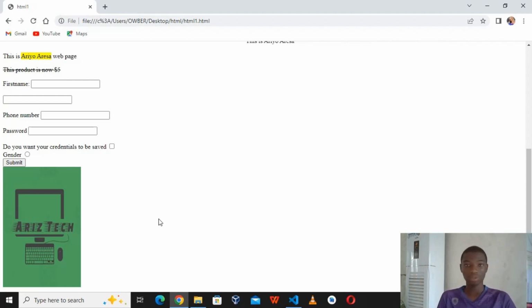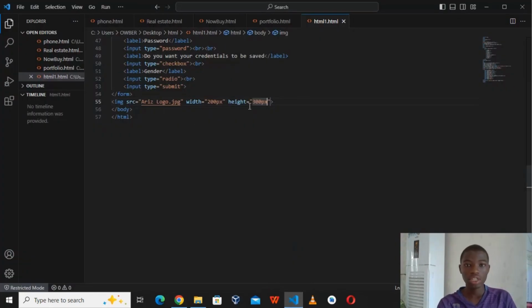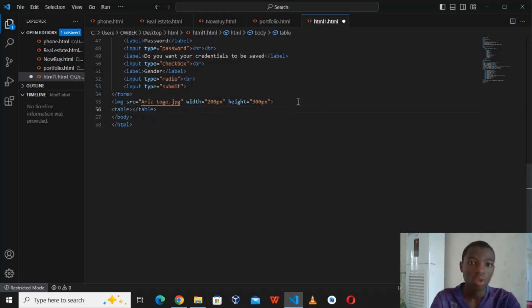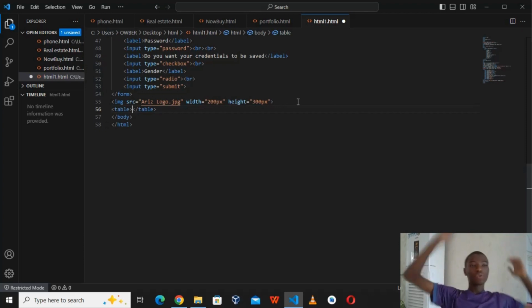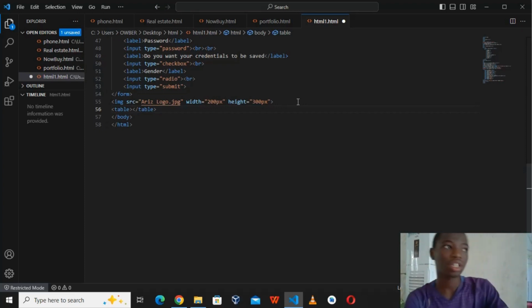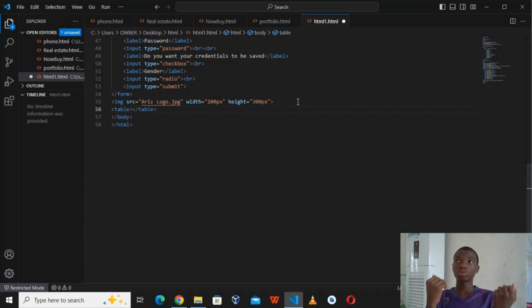And the second thing I'll be talking about in this video is how to add tables to your website. So to add a table to your website, you have to use the table tag. So for every table we have rows and columns, and on the first row we have the header for each column of the table. So in HTML we create a table row by row. So let's create our first row.